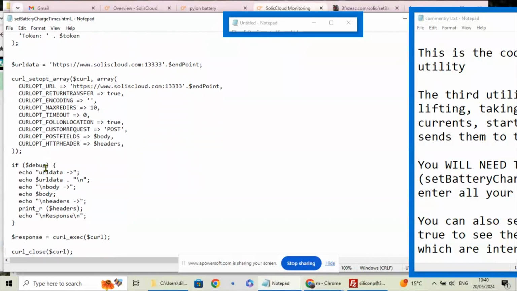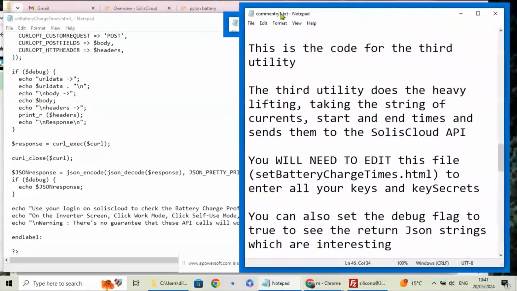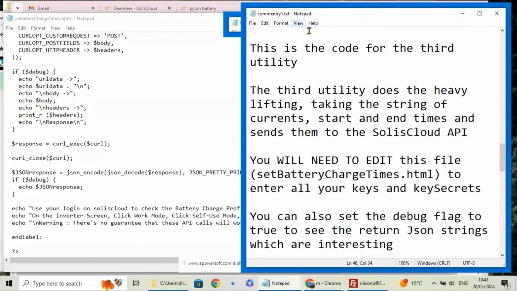And that's it. You should always check your Solis screen to make sure that this data went through okay.